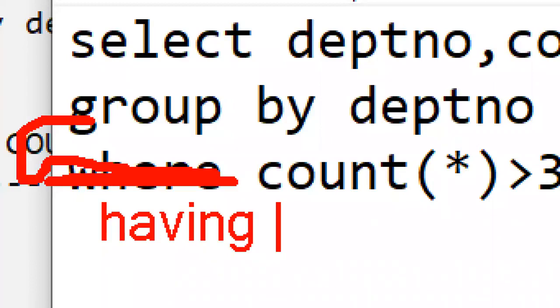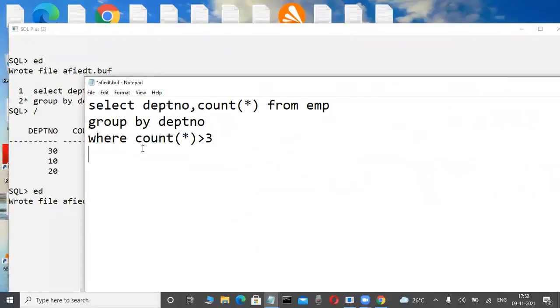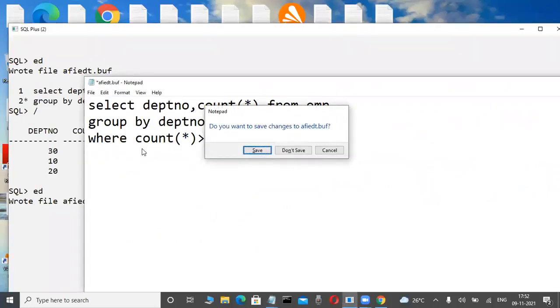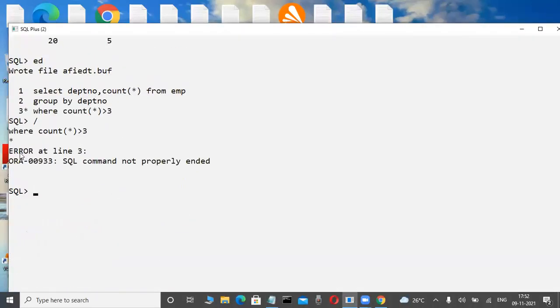And now, Murli sir, you are telling that after the group by clause, having clause only, but before the group by clause, can we use the where clause? They're asking that. Yes, I will tell you. That is a key concept. I am telling all the things. First observe it here. Maybe the where clause, it won't work. It won't work. So now, error.